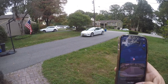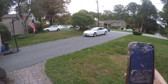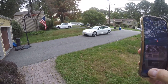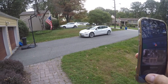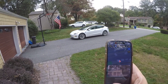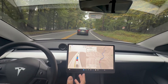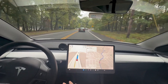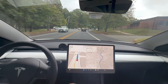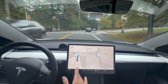Elon Musk being very childish sometimes with the naming. Hardware 3 owners did not get this update for months — Hardware 4 got it first, but now we got it. Not touching the steering wheel is an awesome improvement. There's still a camera here that watches the driver and will alert you if you start texting or something, but hands-free driving is just awesome.